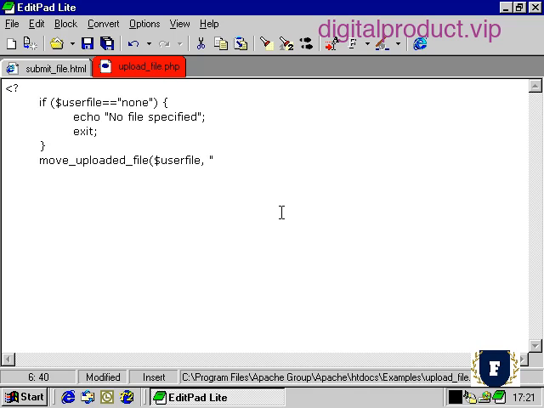How we specify that is backslash to specify the root, and we'll need 2 backslashes to make sure that the backslash is interpreted correctly rather than just as the escape character, which is what PHP will assume it means. And we're going to put in the name of the directory there. I should add that we're using 2 backslashes because we're running this on a Windows machine. If we were to run this on a Unix machine, we'd be using a single forward slash.